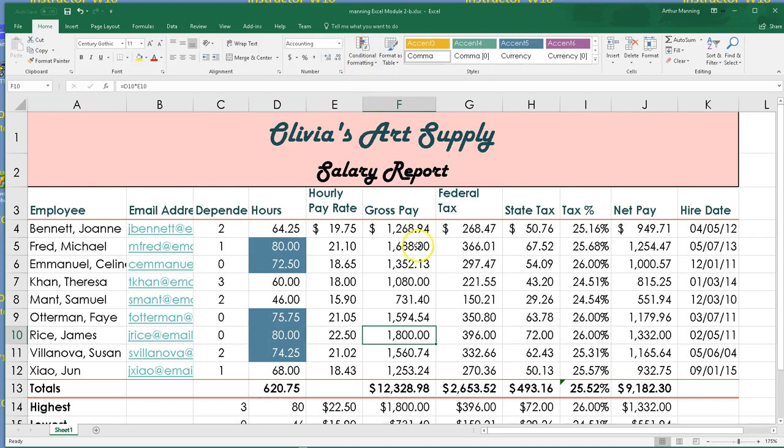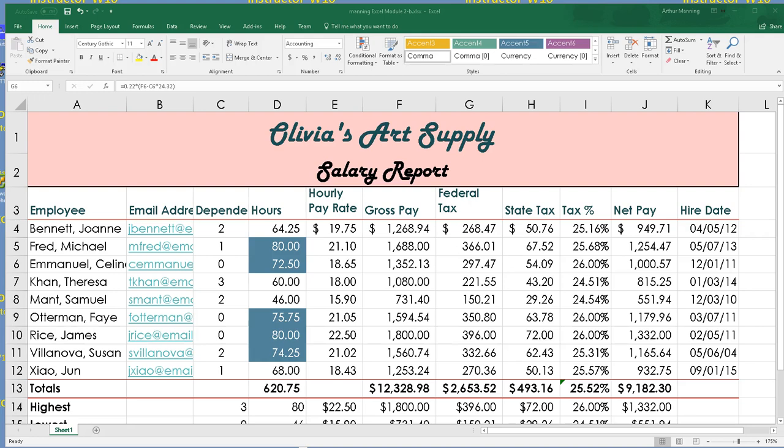But it's very powerful, especially if you're looking at lots of numbers and you want to highlight where we are losing money or where we are running short of inventory. It'll automatically highlight those, and you can take action based on that. In this case, we want to check why Fred is working 80 hours, way beyond the 72, paying him too much overtime. Maybe he needs a helper, or maybe we appreciate it and we're going to reward him. So that formatting shows up. And in the book there's a discussion about the various other formattings available.